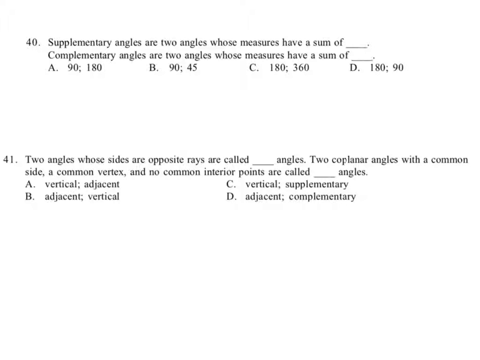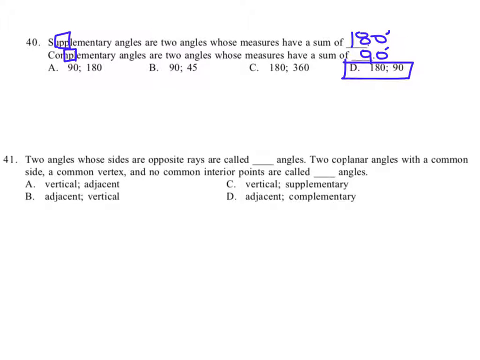Supplementary angles are two angles who have the sum of 180. Remember, my little trick here is supplementary. There's two p's. That's twice as much as the one p in complementary, because supplementary is twice as many degrees as a complementary set of angles. Supplementary is 180, complementary is only 90. Okay, so 180, 90, that is D. I don't know if that makes sense, but twice as many p's in the middle means twice as many degrees. That's a hint for you to remember.